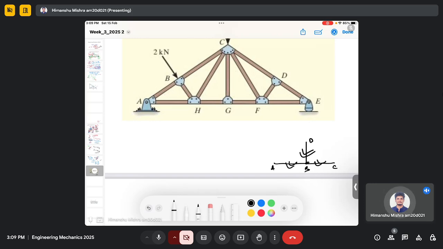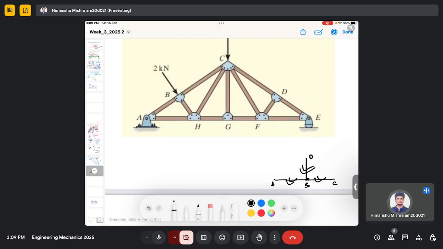Anyway, these kinds of deformation we are already ignoring for this course. Maybe in a higher level course you will learn about that. But in order to restrict the deformation, the zero force member is added, even though it doesn't contribute to carrying the forces. So in this problem, we need to determine the number of zero force members, and visibly, we can do that.